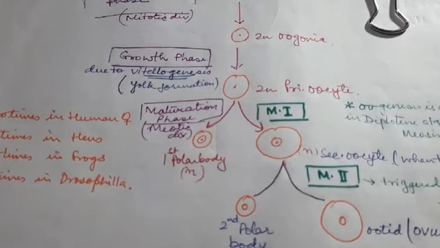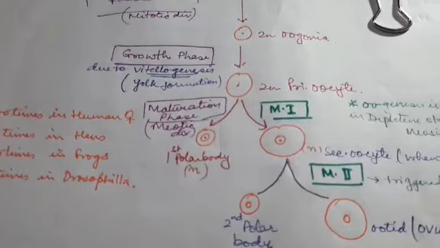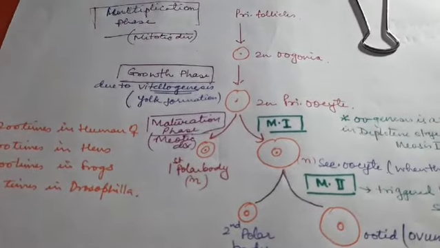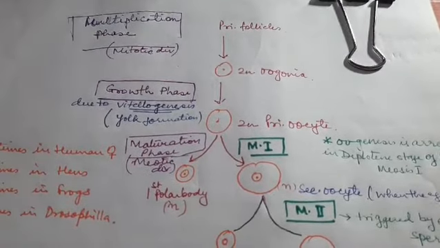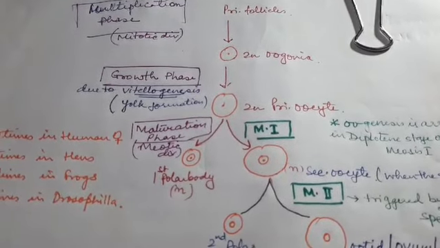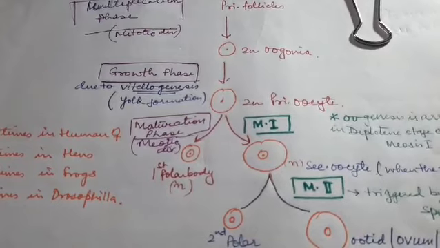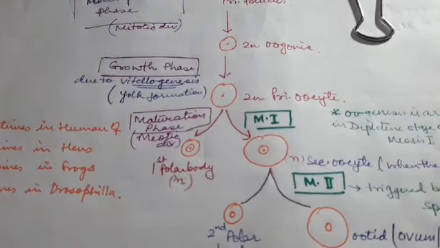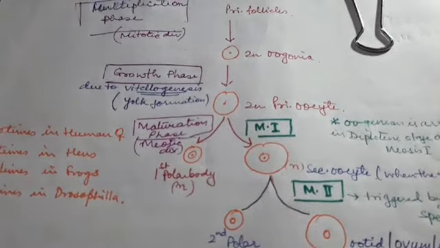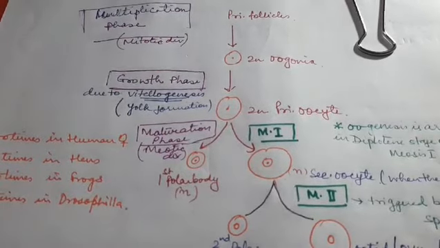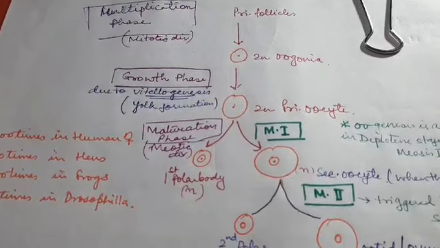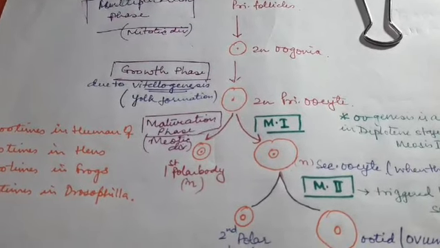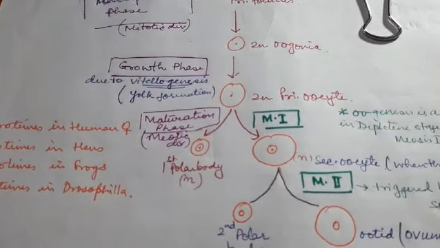In case of frog, yolk content is there, but it is not enough to form a complete organism, and that is why what hatches from the egg is a larva, which is known as tadpole larva. The tadpole feeds and then it changes into an adult, that is the metamorphosis part. So depending upon the yolk content, we would classify eggs as microlecithal, mesolecithal, macrolecithal, and this we will see later in the next session. So this is how the size is going to increase.